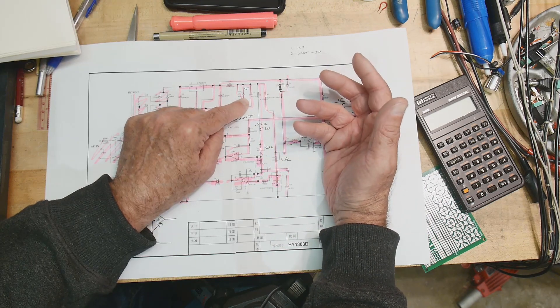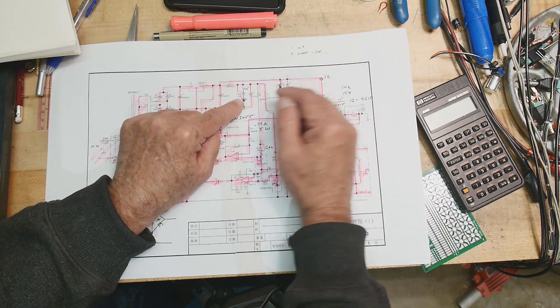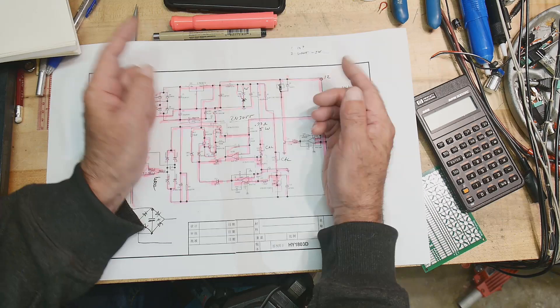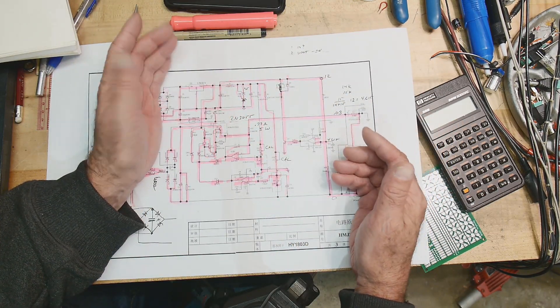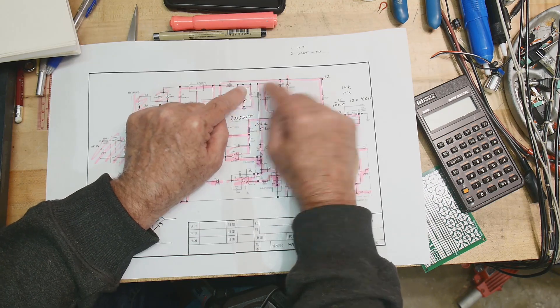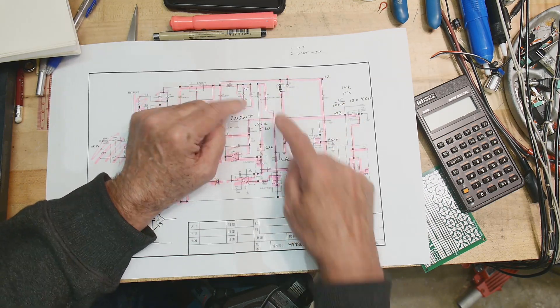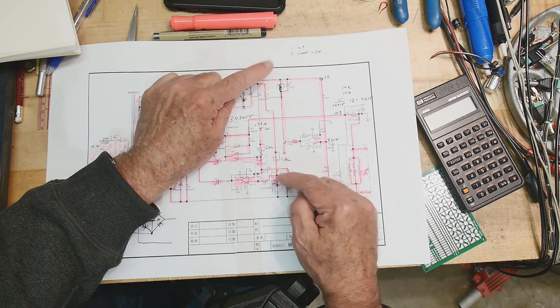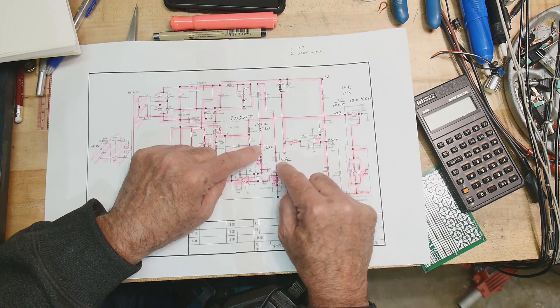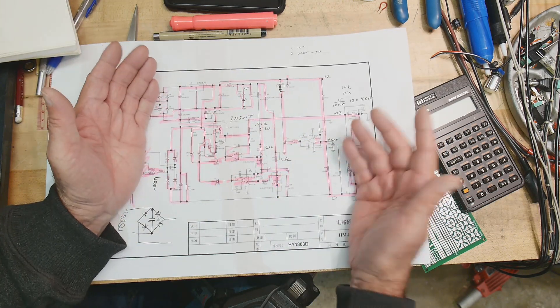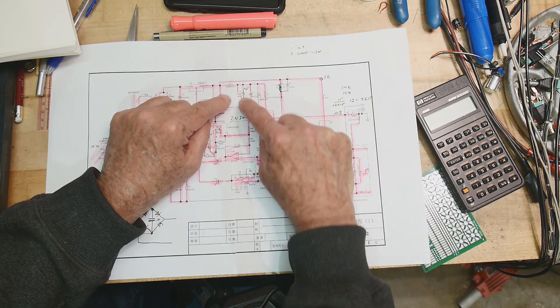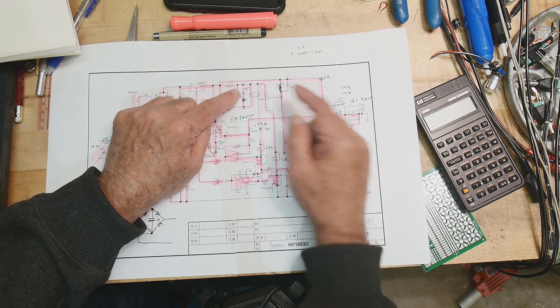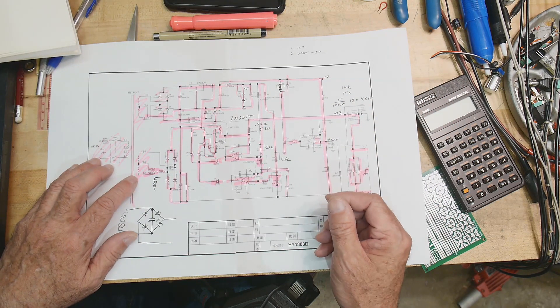Well, I need to go get one of these WL431s. Well, I don't have one in my junk bin, but I do have a three volt Zener diode, right? And you can say well, could this circuit use a three volt Zener diode? If I had three volts here instead of two and a half volts, well, where are these voltages used? Well, they're just used in a divider string here and divider string here, and both strings have a cal adjustment. So yeah, three volts is probably just fine. It probably would work just fine with a three volt Zener diode in here. And you wouldn't need this fancy part, right? So you could do decisions like that.